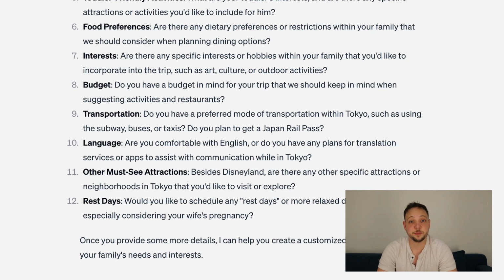It asked about any specific interests that we had, and I told it basically exactly what we want from our trip. We love to experience things that are authentically from that culture. We're not traveling to experience more of our everyday life. We want to experience what everyday life is like in that country. And so we want to experience the things that are authentically Tokyo, whether that's old Tokyo or modern Tokyo. We want to experience all of that.